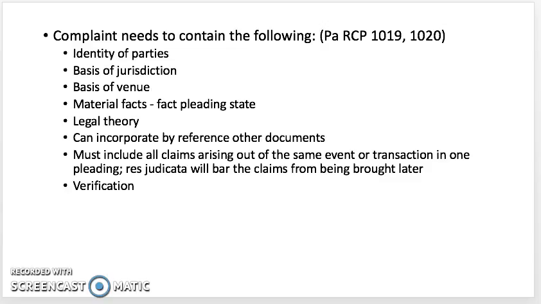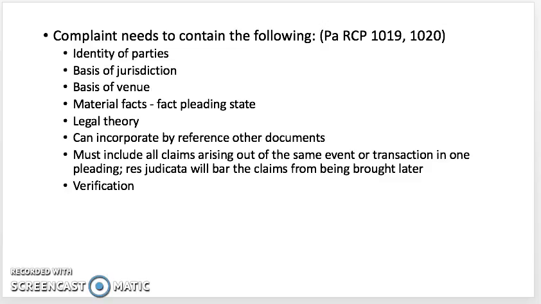So for instance, if you wanted to say the parties entered into a contract on January 1st, 2018, and you wanted to attach a copy of the document as an exhibit, you can do that under the rules. And you could just say a true and accurate copy of the contract is attached hereto as Exhibit A. And then you would label the document Exhibit A, and you would attach it to the back of your pleading, and you could file it with the court. And so we will be using that in several of our assignments this semester and next semester, because it is something that we do see frequently in practice.